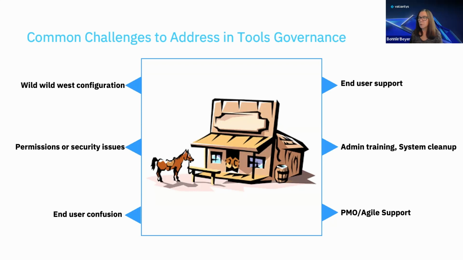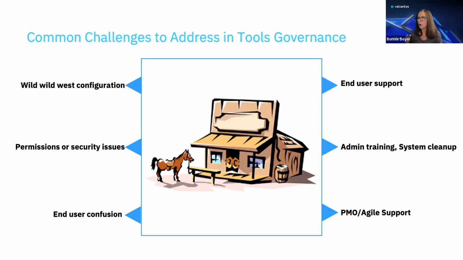At Valiantis, we actually have boot camps for Jira and Confluence, where we not only teach you what you can do, but what you should do, including some guidance in terms of what are the best practices and how to establish governance. And then after you've got your system in shape, you're also going to want to extend it.